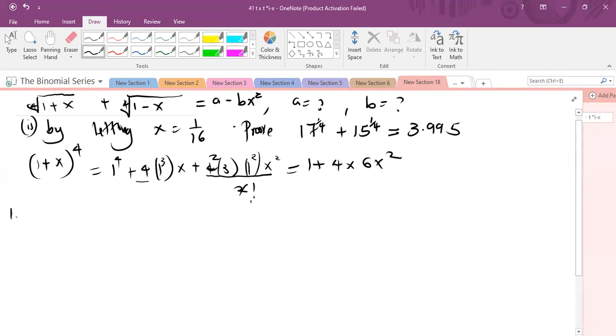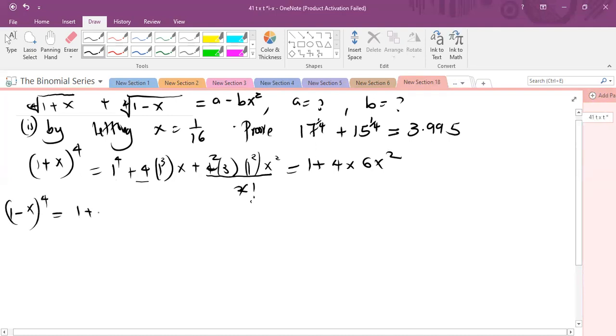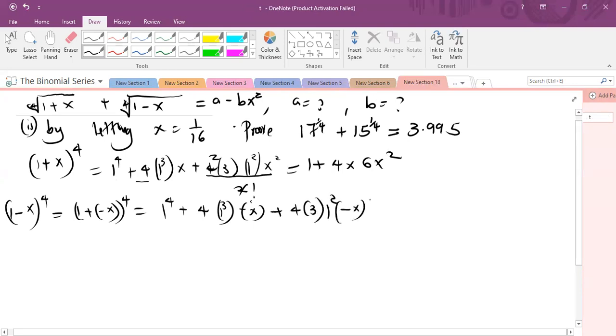And then this other side, (1 - x)^4. I will rewrite this as (1 + (-x))^4 so that I can take this term as my second term. So this is 1^4 plus 4(1^3)(-x) plus 4·3·1^2 (-x) squared, all this divided by 2 factorial. We're neglecting x cubed and above, so I'm expanding up to there. And simplifying this gives me 1 minus 4x, and then 2 factorial will go with this too.